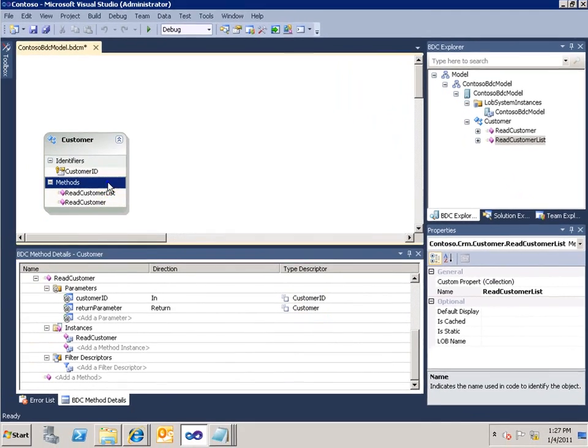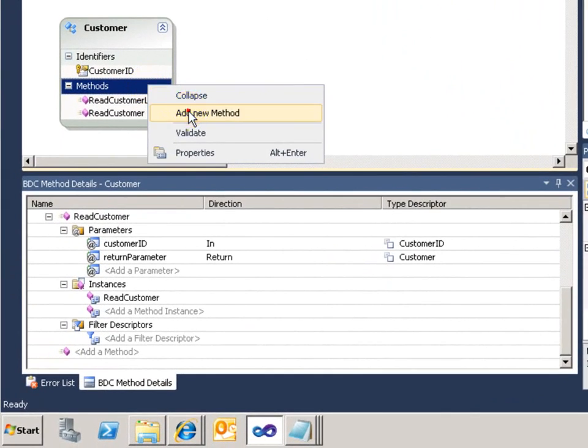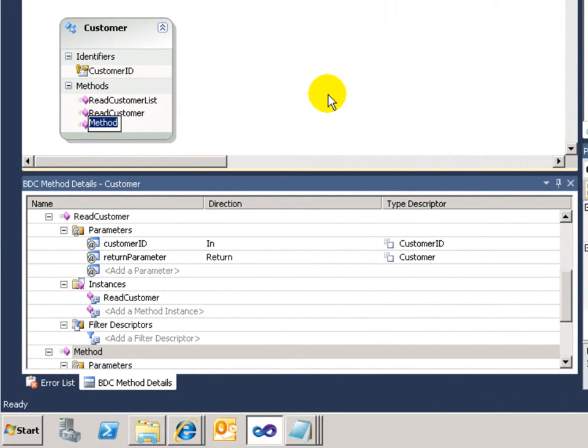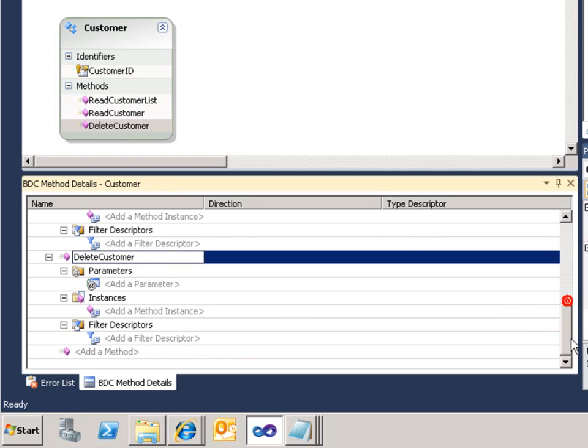So now let's add some more methods. We need to add 3 more methods. The first new method is, let's do the delete next. So delete customer. Delete customer is a simple method that takes a customer ID as a parameter and it returns void.